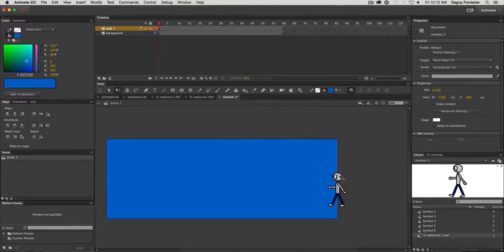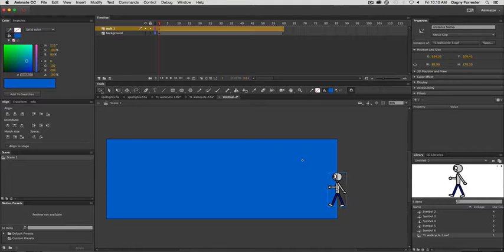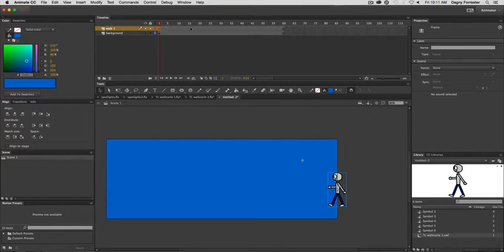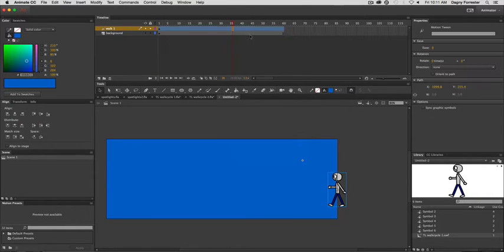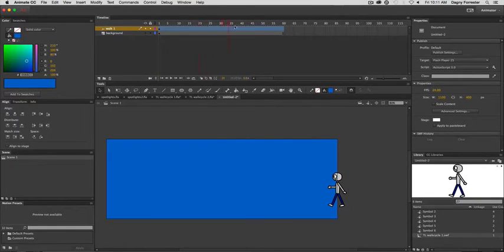Now, also what you should see is, when I take the artwork from the library, it is a symbol. You see the blue box around here and the target in the middle? That tells you this is a symbol. To animate a symbol, you have to use a motion tween. So in the span of frames where we have your walk cycle occurring, you must create a motion tween. And you know it's motion if it turns blue in your timeline.